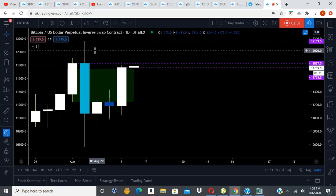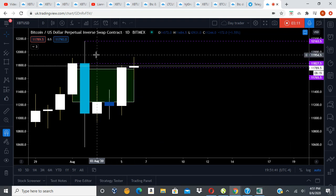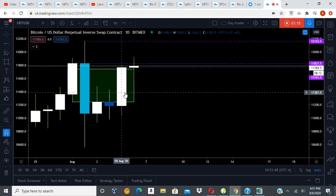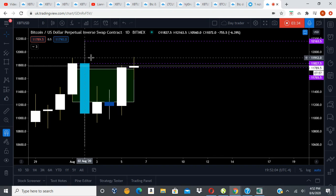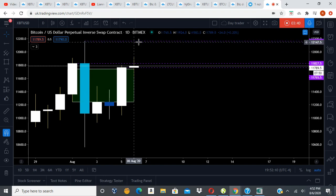Actually, there is one more high time frame resistance for 9Ks, which is 11,980s to 70s. That's some stuff from the past. I'm pretty sure it's going to have some sort of reaction with the market right now. Is it going to stop it? No. But I'm just giving you a heads up: when you see a drop, how you know these things are coming beforehand is by understanding what you're trading. So this will become our resistance, at the most.